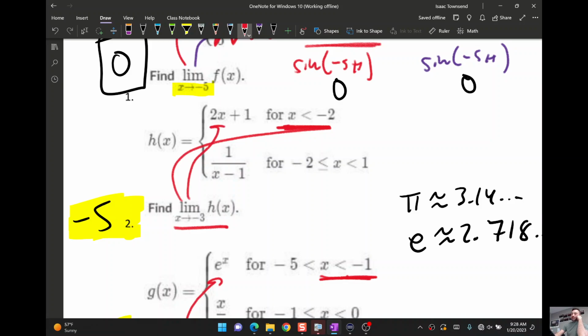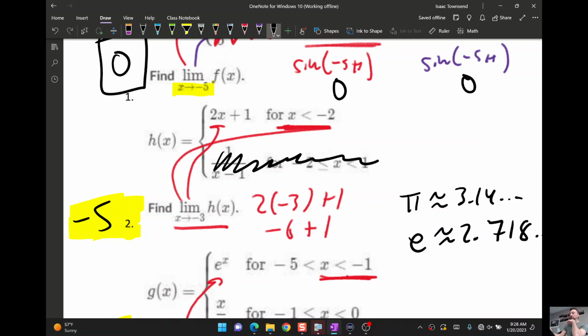So if you plug that into here, you're basically just doing direct substitution. That's where I got the -5. But slightly bigger than -3, slightly less than -3, both of those are less than -2. That's why I only plugged it into the top, and plugging it into the bottom would be wrong and a waste of time.